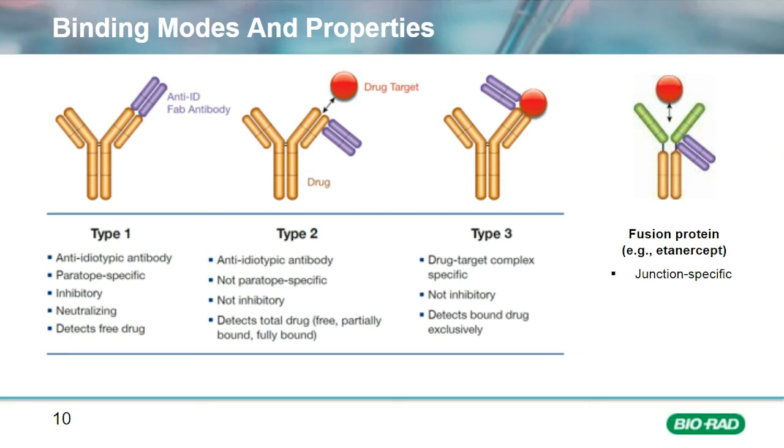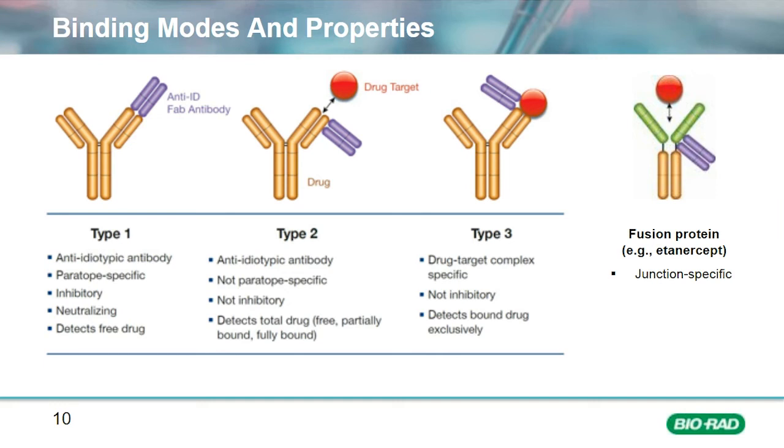Finally, I've added an additional example. So this is going slightly away from antibodies to Fc fusion proteins. And in the example I've given here, we have the example of etanercept. So we've made this as a catalog antibody, and essentially the challenge here is that etanercept is a TNF-alpha receptor Fc fusion protein, and there's a form of the soluble TNF-alpha receptor in the serum, and obviously there's Fc in the serum with normal immunoglobulin.